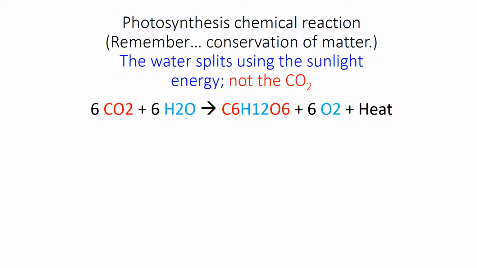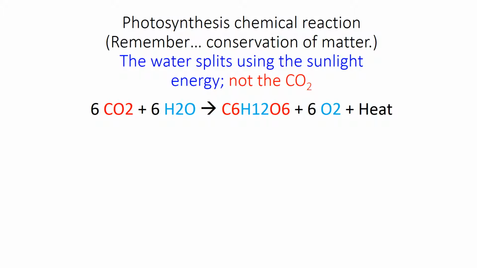And as you notice, on my reactant side, the left-hand side, we have simple molecules. We have carbon dioxide and we have water. We have 6 each of those. And photosynthesis is going to produce sugars and oxygen and heat. Well, this is a building reaction. That means it's an anabolic reaction, so that means it uses energy. Of course, the energy is coming from the light from the sun or from your greenhouse lamp or whatever light source that you do have.